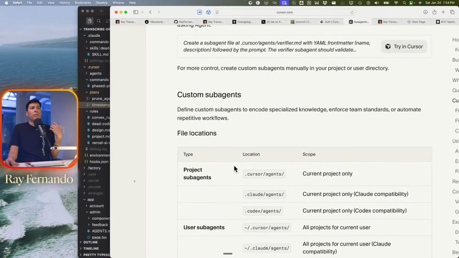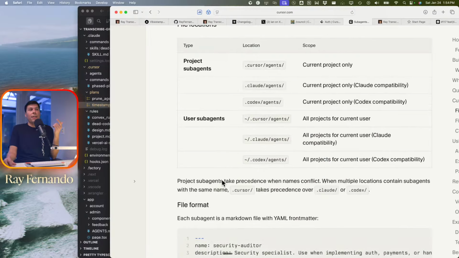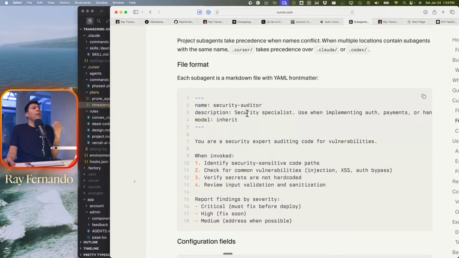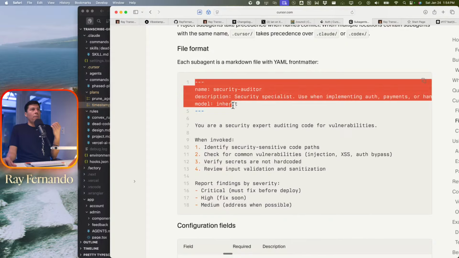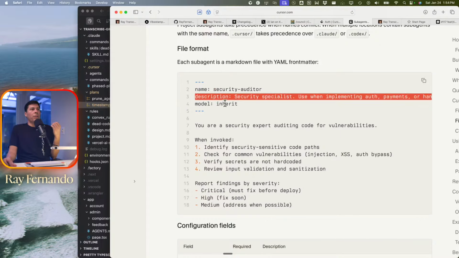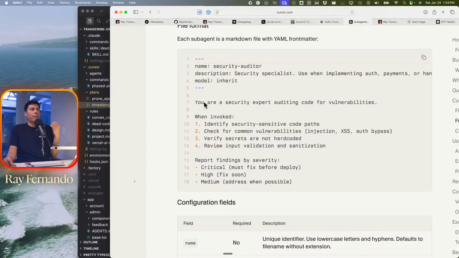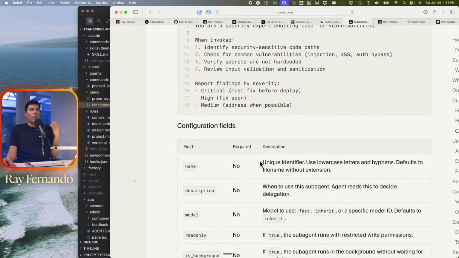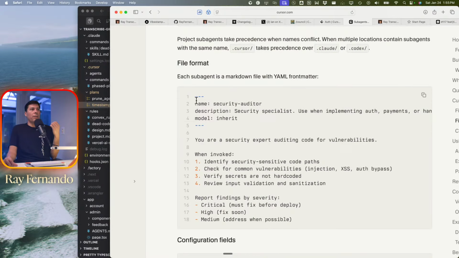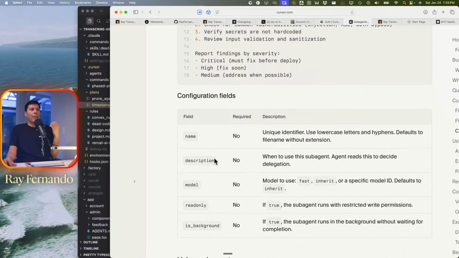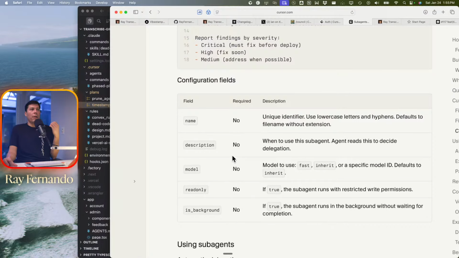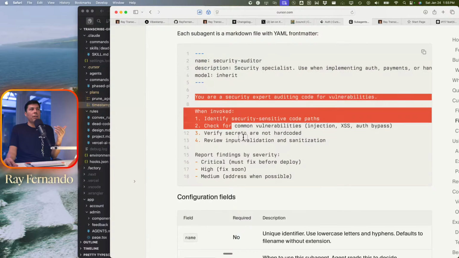So it looks like Cursor should be able to inherit subagents from those projects, which is nice. So you don't really have to convert them. Each subagent is a markdown file with YAML frontmatter. In YAML, you have the name, a description, and the model that you can select, and you basically give it instructions here. None of these fields are required, which is nice, which is why Ian doesn't have any of these in his YAML. He just has a markdown file, which is just what's down here.